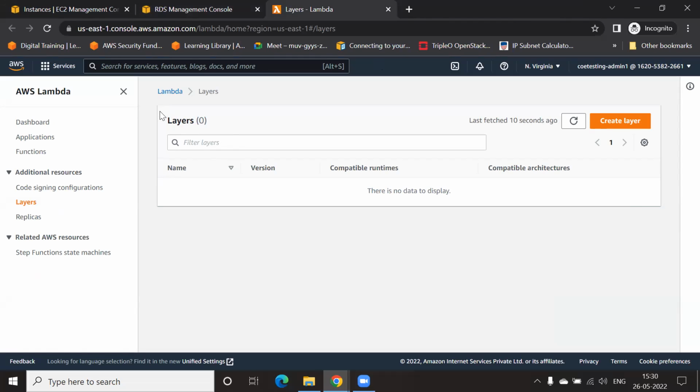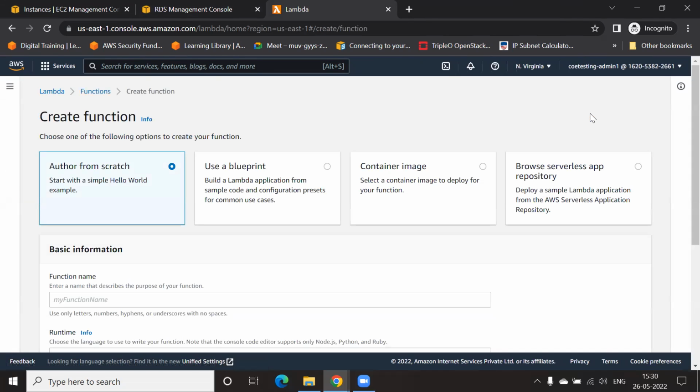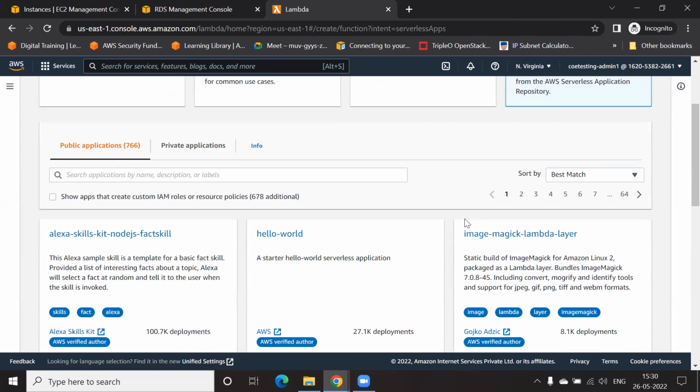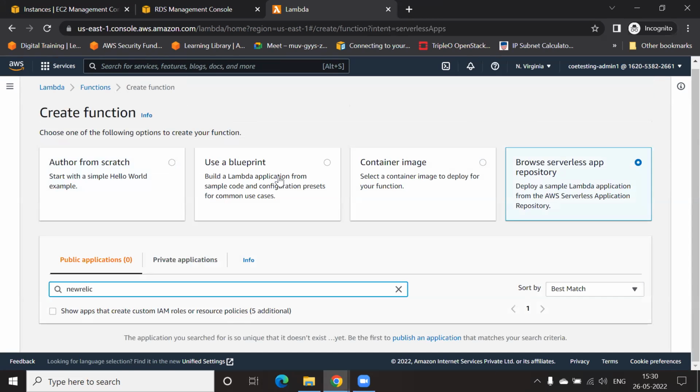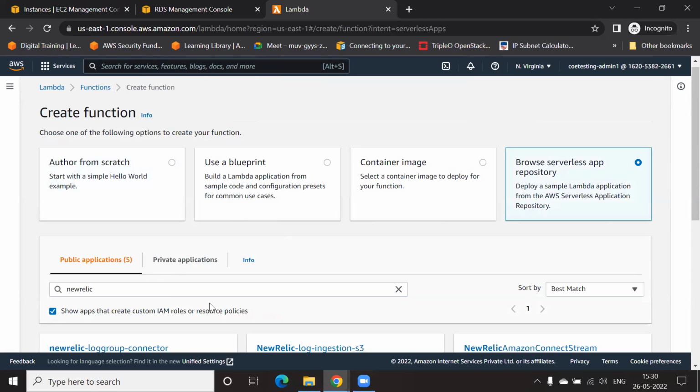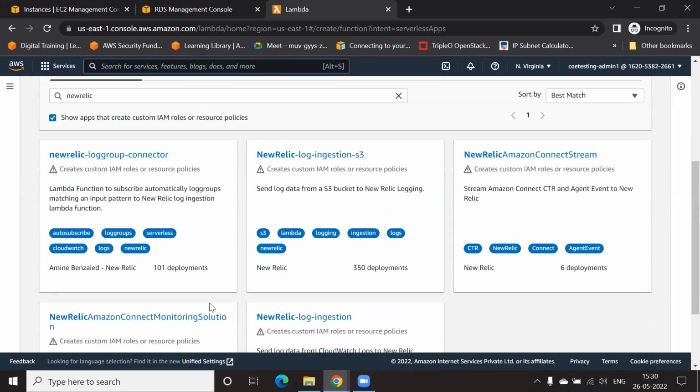We are in Lambda. Click on functions, please. On the left-hand side, there's something called functions. And let's say create a function. Select browse serverless app repository. Then search, just type in new relic, and select the checkbox. So here, select new relic log ingestion.